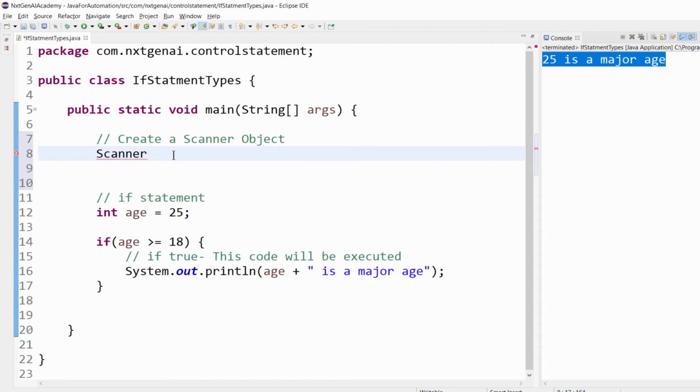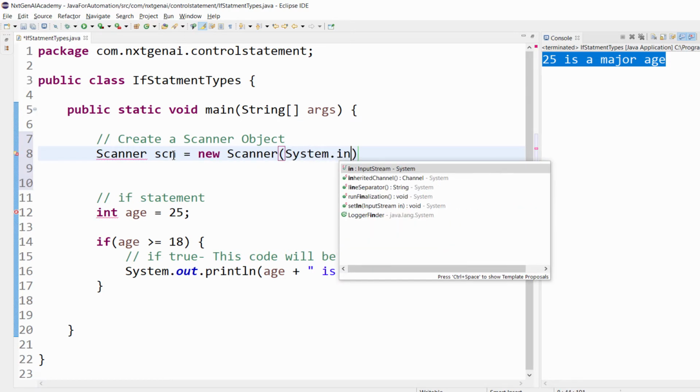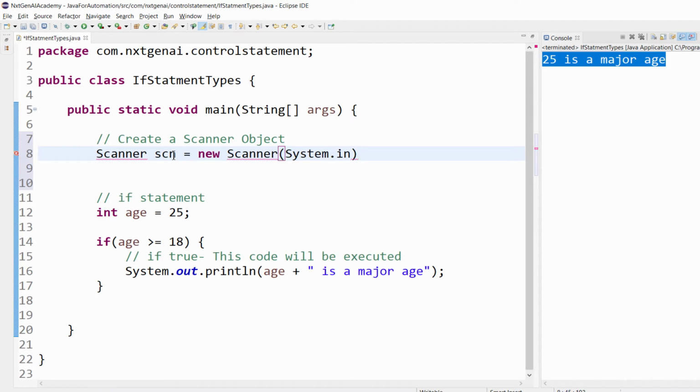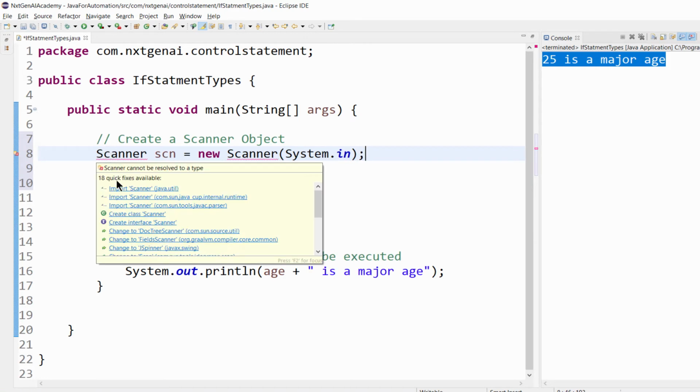Scanner, and the object name equal to new keyword Scanner(System.in) semicolon, and we have to import java.util.